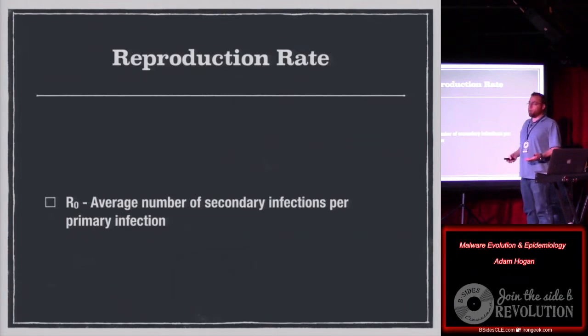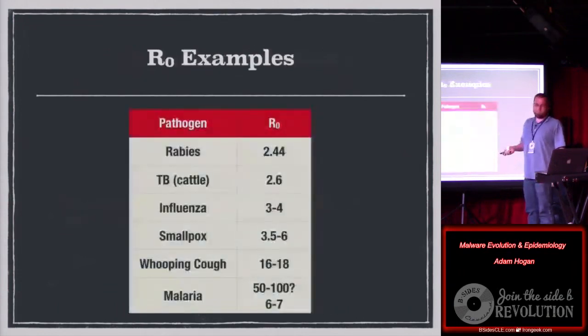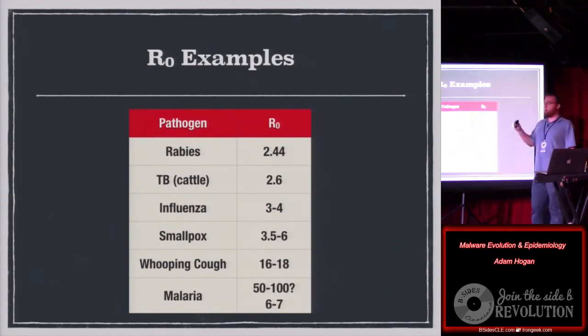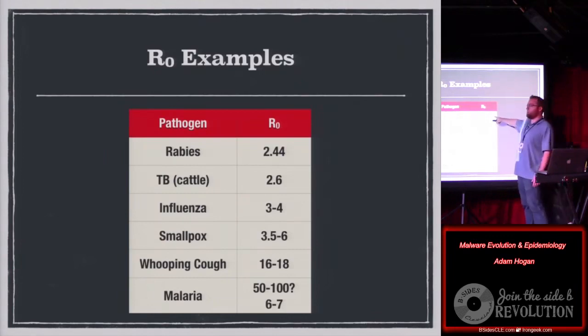If you look at farmers' almanacs, they will describe various diseases that affect cattle. They will give the R value for each. Here are some examples. Rabies has an R value of 2.44. It means that on average, for every person infected with rabies, they are going to spread the contagion to 2.44 people, right? So this term describes just how nasty the effect is.